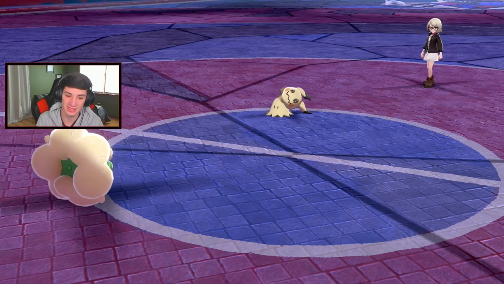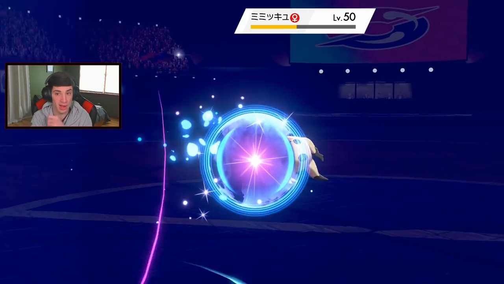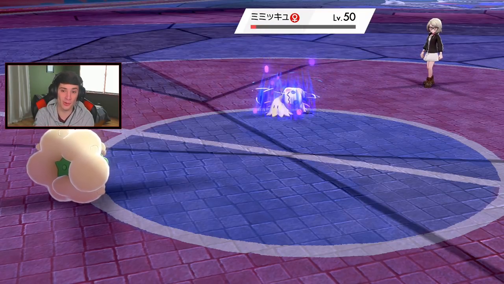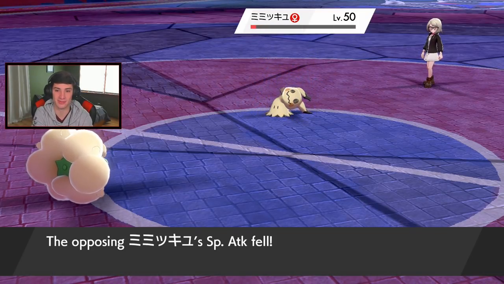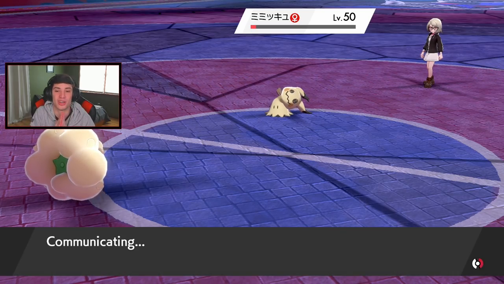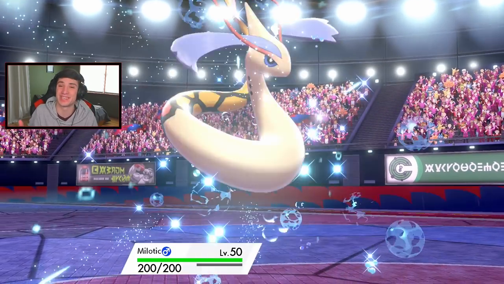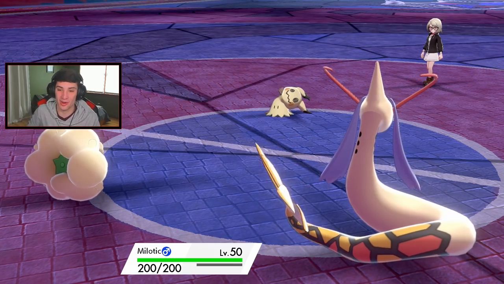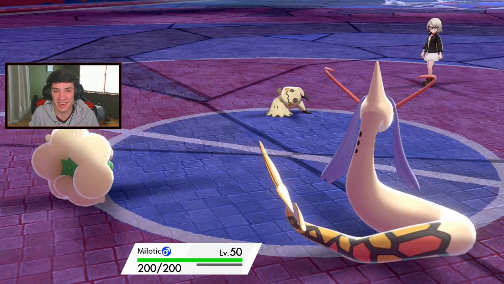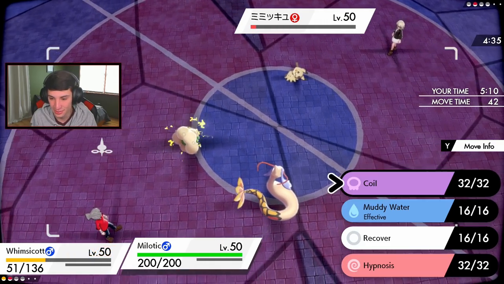I can lose this game if I'm paralyzed here. Let's see what happens. Okay, Moonblast comes through. Connects. I think that takes him out, right? Does it? No, he's on a little bit. Drops his special attack, and then we're fine. We are totally fine here. Milotic comes in here. He's going to try to take out my Milotic. He's probably going to get a crit, take him out. Whimsicott's going to be paralyzed, and he's going to come through and win the game. That's the only way, and I wouldn't be surprised.